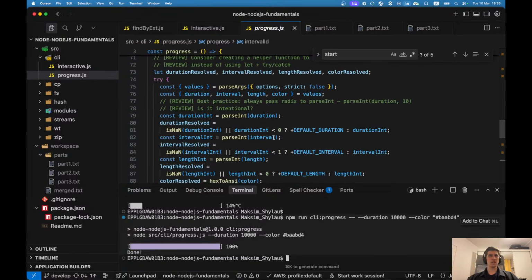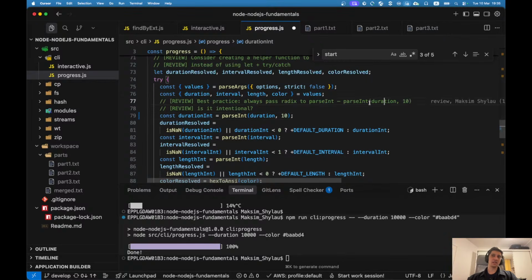And also, one small note, it's better to pass radix to parseInt. I mean, if we are trying to parse something which is base 10, you should provide 10 here.